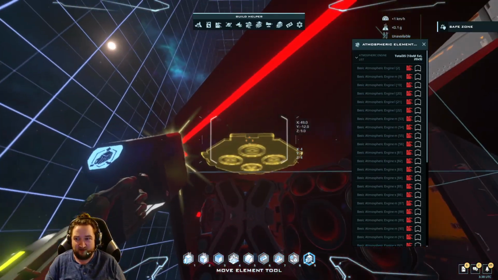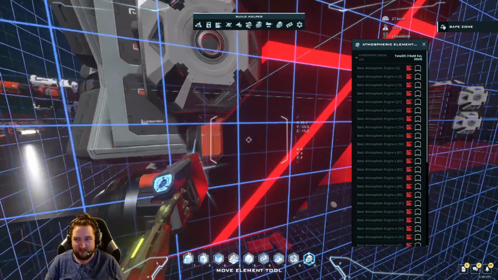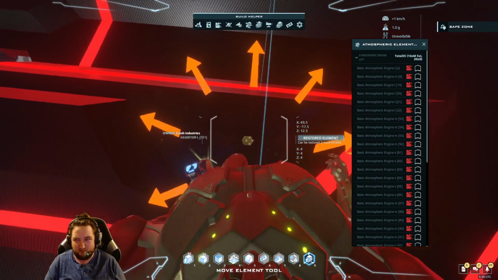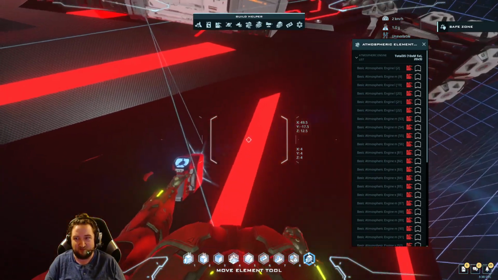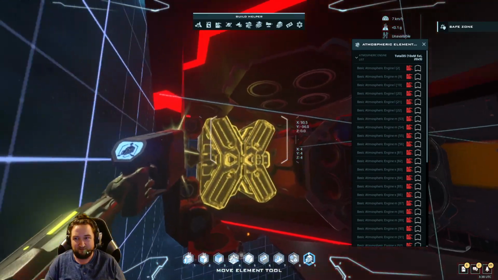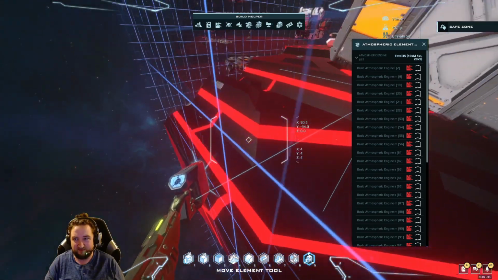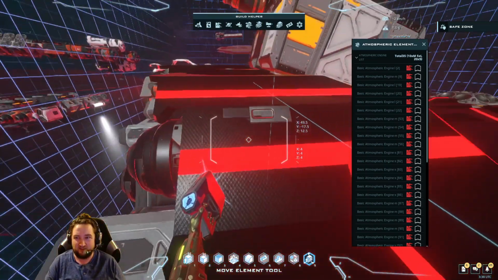So I've got another one over here, same thing. And I think I've got some adjusters that are basically completely buried. I cut open a small hole for it just so I can see it to repair it, because that one's buried in the voxel work. Yeah, so you can see there. That's the adjuster down below.